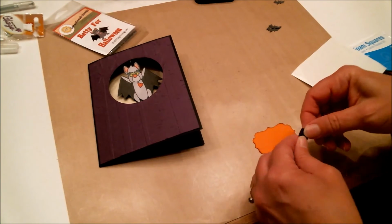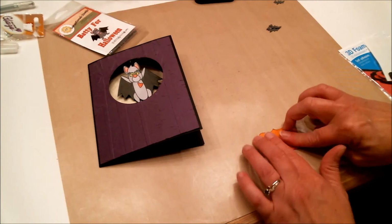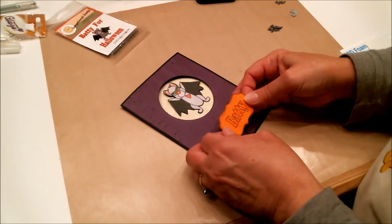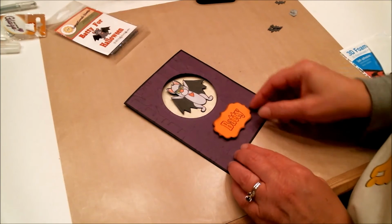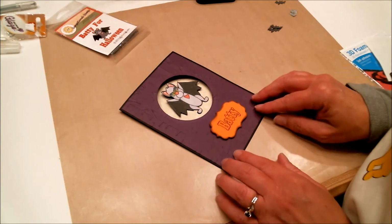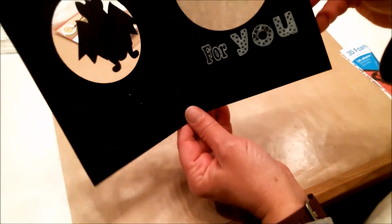So just plop those on the back. Two should be quite plenty. Peel off their little backing. And let me find the right spot. You can lift them up for a second if you don't push them down too hard. And that looks about right to me. So, there we go. Batty for you.